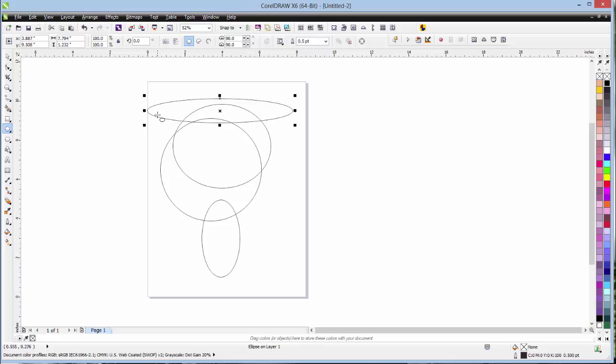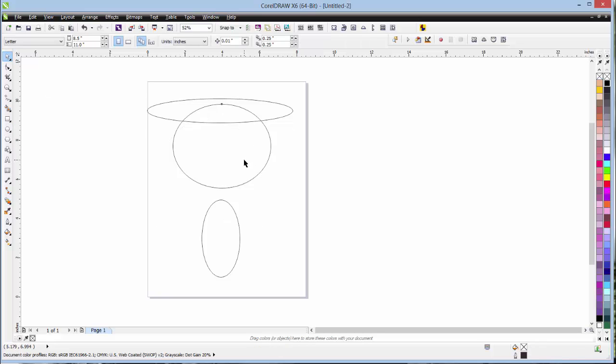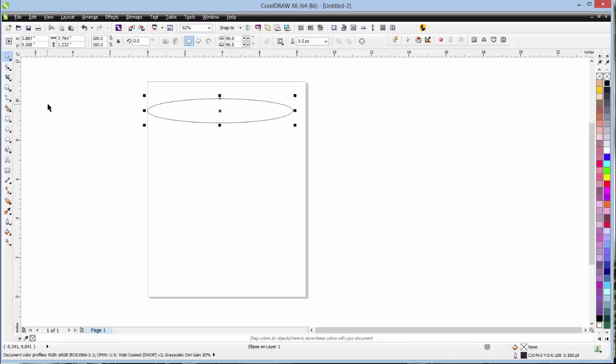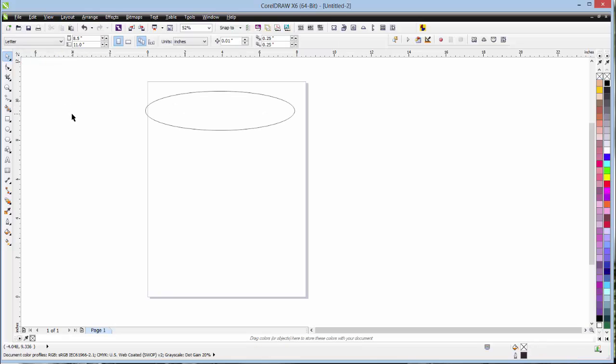And we control the size exactly the same way we did before. Let's get rid of all of these except one, and we'll focus in on it. We'll select this long ellipse, and we want it to be exactly 8 inches long and exactly 2 inches tall. Click off into space, and there is our 8 by 2 inch ellipse.